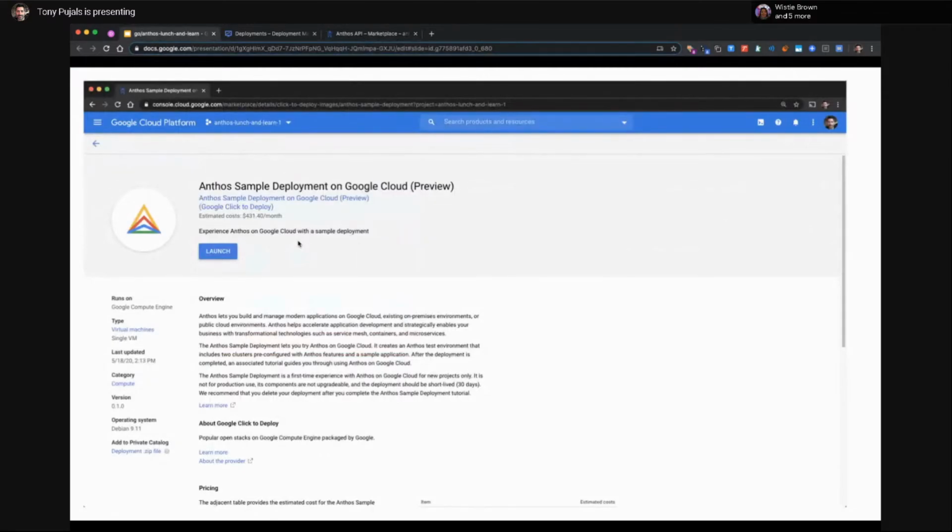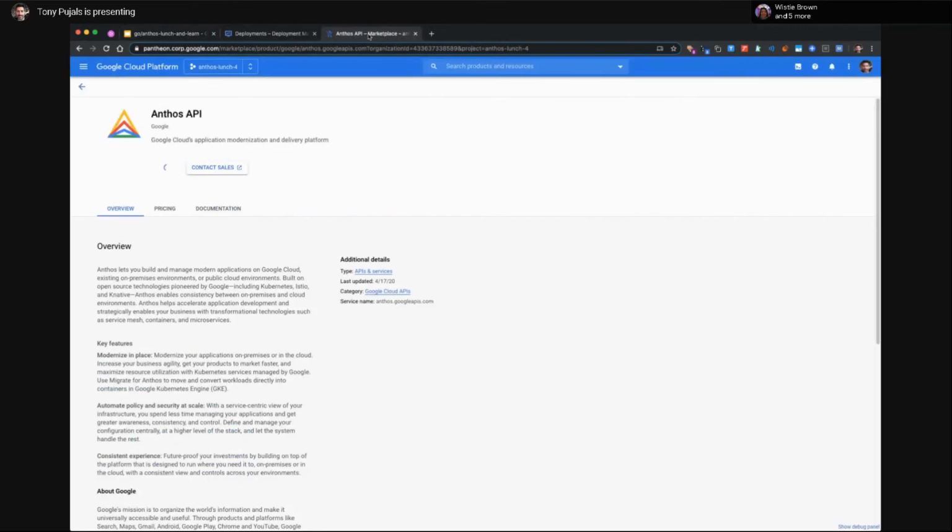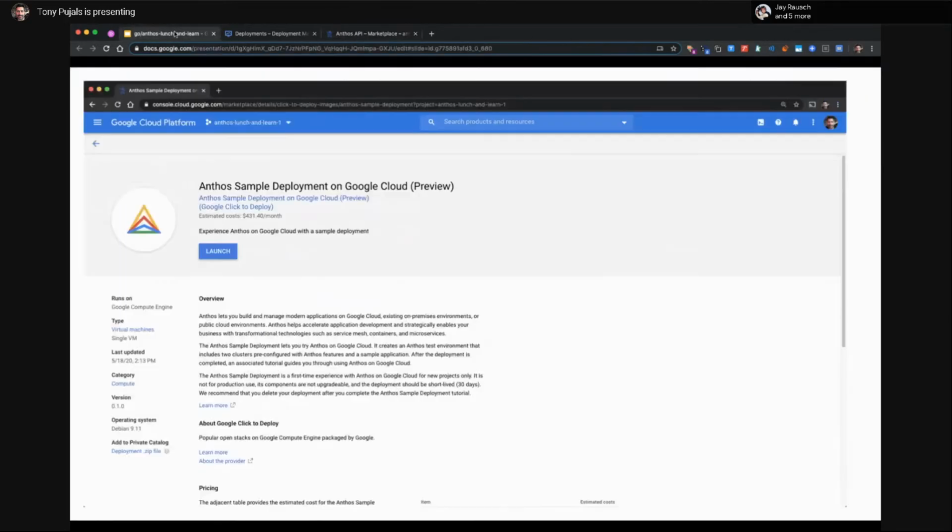Once we go through this, it's going to bring up this page on the marketplace, which allows you to deploy this sample deployment. It does give you an estimate of the costs. Now it's free for up to 100 vCPU in 30 days. You do pay for the underlying infrastructure resources that you're consuming. So to do this, you should be able to create a new project. If your team or your IT policy doesn't allow you to create new projects, you can try to use an existing project. We've got documentation, which I'll give you the link to, that tells you how to set that up.